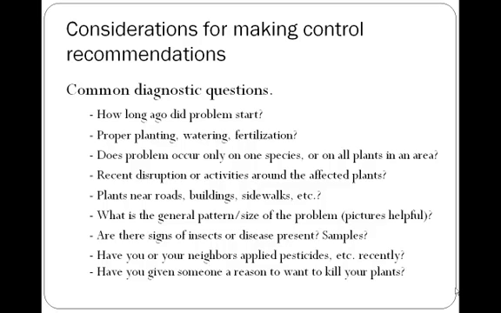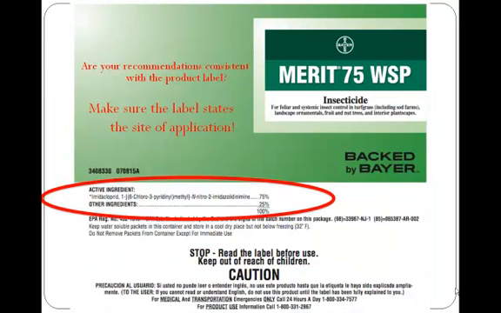The way you can do this is you look at the product you might recommend, you look on the front of the label. Right on the front of the label, it tells you what the active ingredient is. And then in this handout, all the active ingredients are listed in alphabetical order. So you would go in, you see imidacloprid, and you go to imidacloprid on this, and you see it's in group 4. So then we would want to recommend something that's not in group 4 at that point.